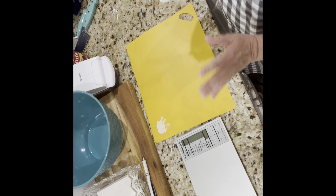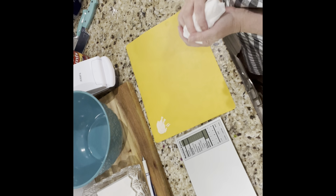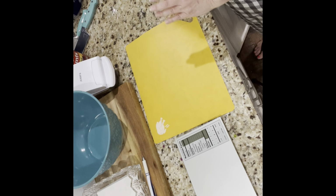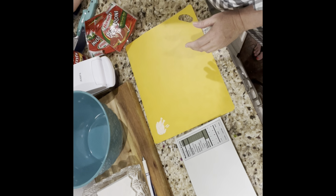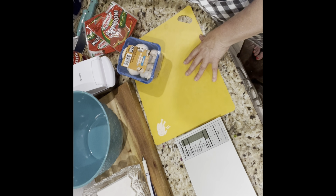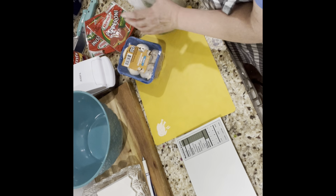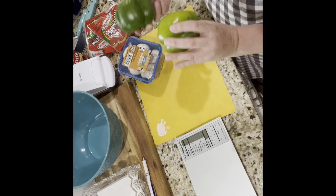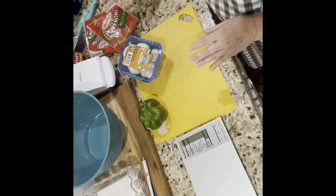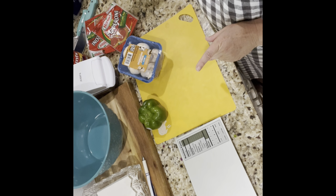All right, so now for Scott's favorite, and that is deep dish pizza. Okay, so I'm gonna be cutting up a lot of things. Pepperonis, mushrooms. Where's my green bell pepper? Green bell pepper. Ooh, that one looks, we'll use this one. Green bell pepper, mushrooms, pepperoni, and what else?